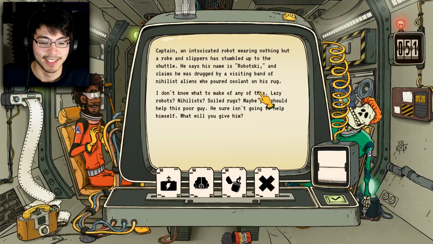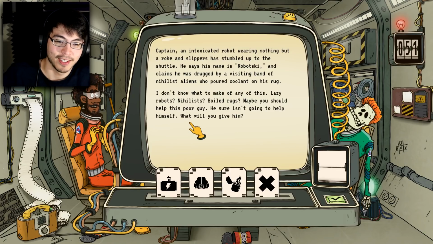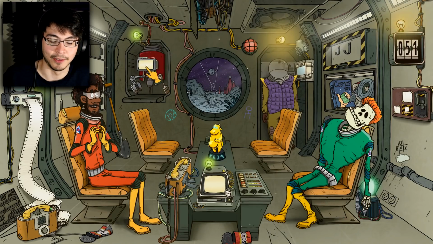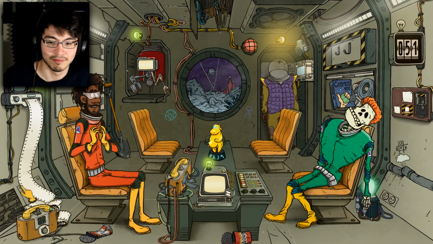Great. Good job. An intoxicated robot wearing nothing but a robe and slippers has stumbled up to the shuttle. He says his name is Robotsky, and claims he was drugged by a visiting band of nihilist aliens who poured coolant on his rug. I don't know what to make of this. Lazy robots, nihilist soiled rugs? Give him the thermonuclear battery, since we haven't used that in a while. And hopefully it won't make him explode.